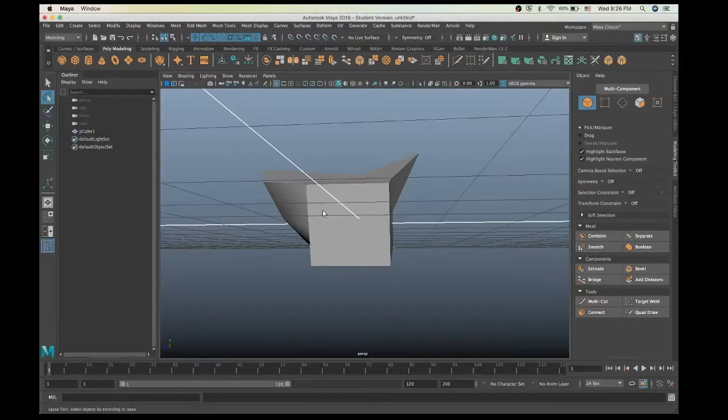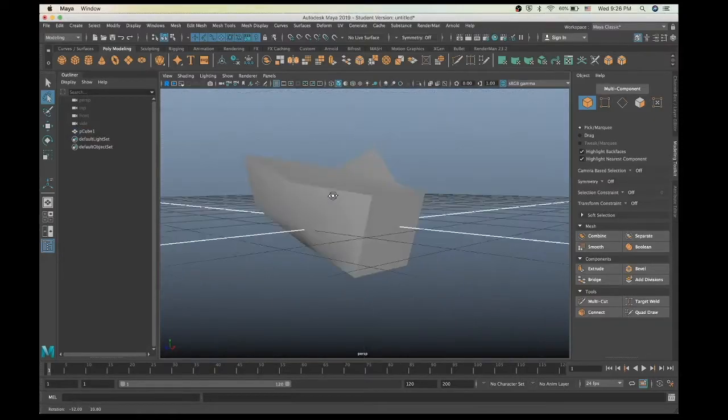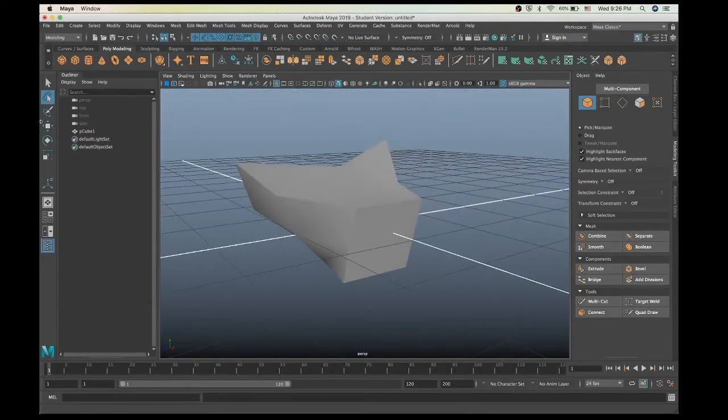Okay, let's talk about a few other buttons or tools in the side toolbar which are important to know. We talked about move, select, rotation, and scale. And here the second icon is also the lasso tool, which I find is really helpful sometimes when you want to do modeling.